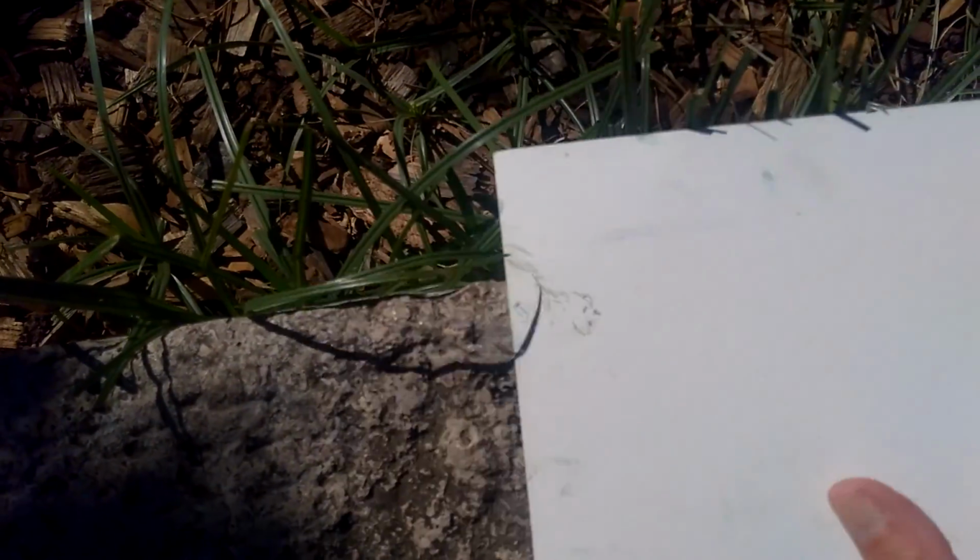Sometimes if I'm not happy with what I produced on this side, I will go ahead and paint on the other side. It's not that big a deal. It's different though in that it's flatter. It doesn't have the tooth, so you do get a different effect.